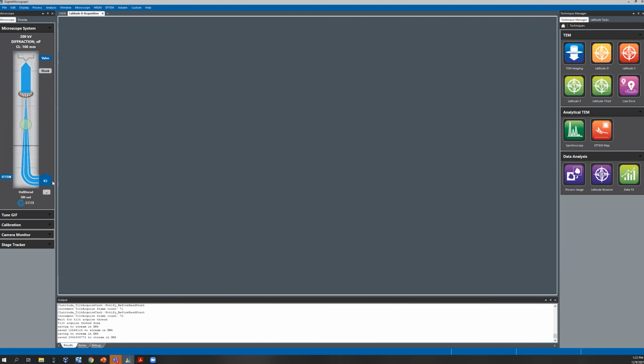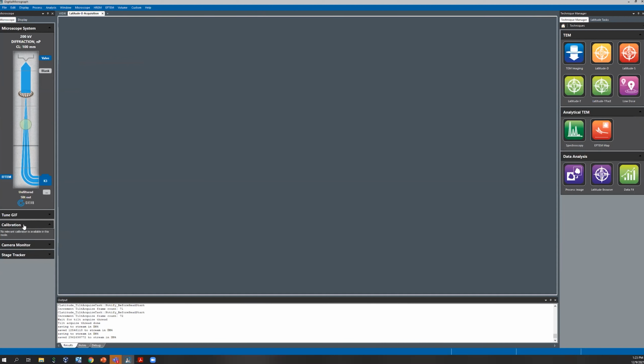Is it a K3, a Stela, OneView, Rio, or any other Gatan camera? If you're using an energy filter version of the camera, you will have the opportunity to either center the zero loss peak or do a full tuning of the GIF.